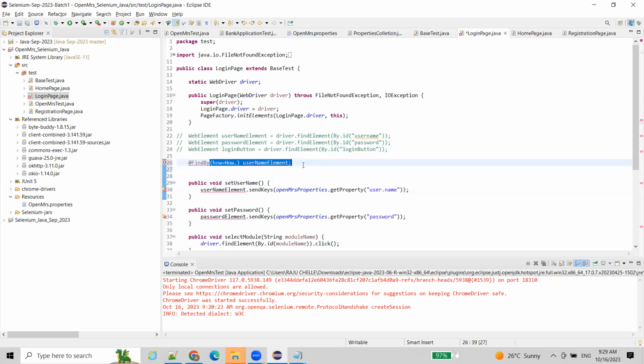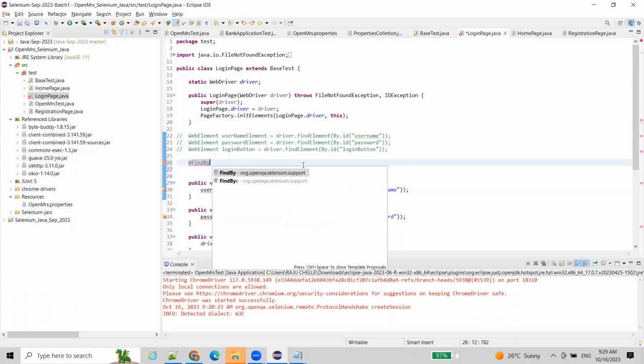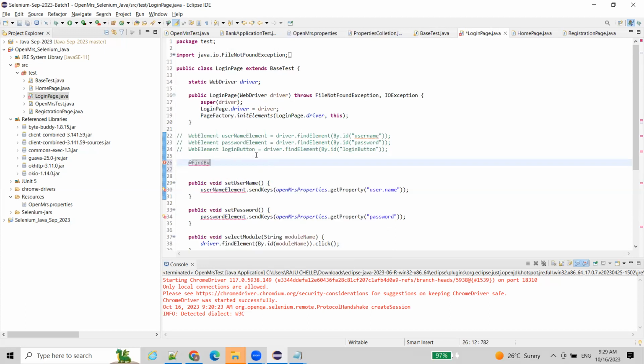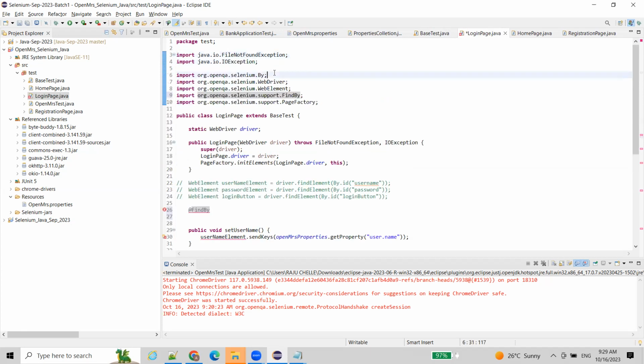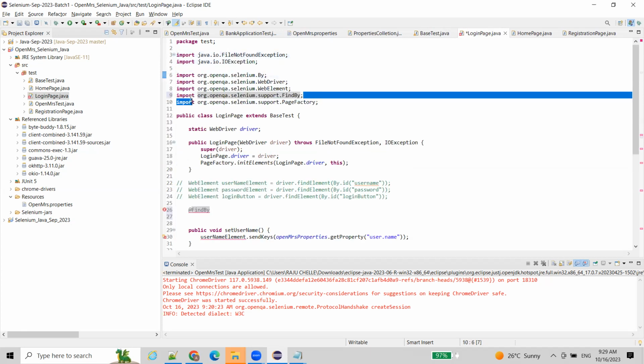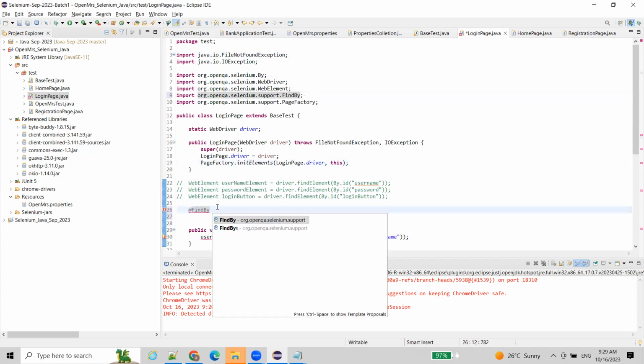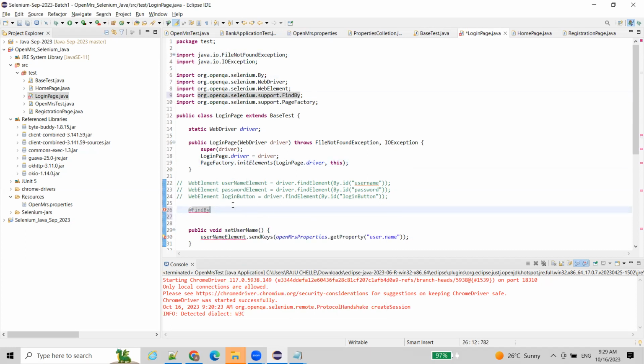@FindBy. So what happened here when I use @FindBy, whether it is imported or not? Let's see. Yes, FindBy is imported. We should get How. Yes, How.